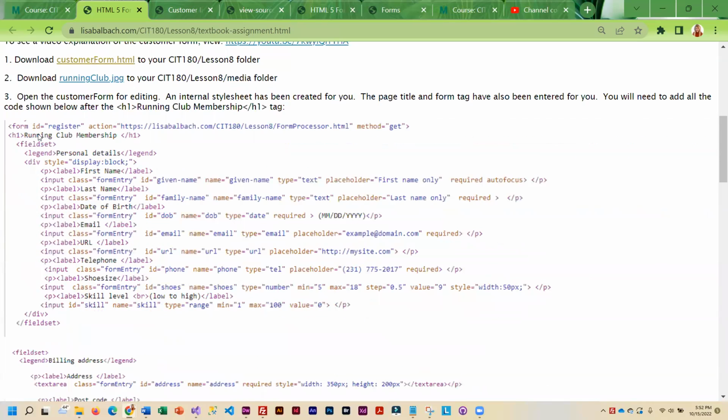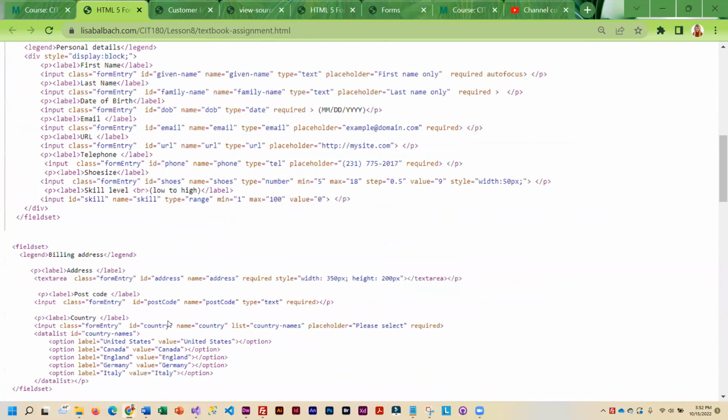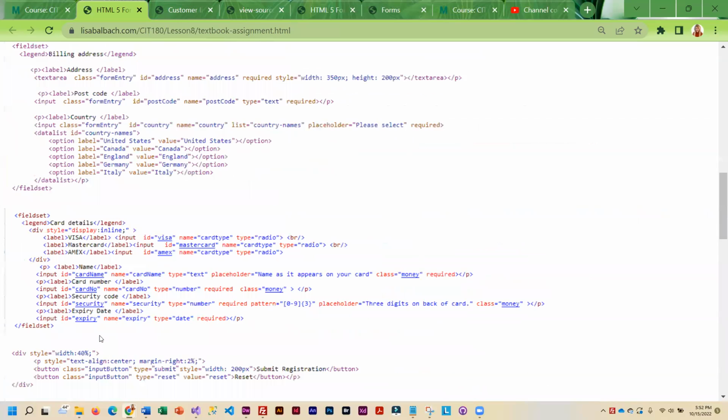And then this is nothing you can type because it is a graphic, and it is showing you that form tag and the heading that I just showed you. And then below that is everything that you have to type. So when possible, you're going to want to copy and paste and customize. But I'm not going to lie, this is a lot of typing.